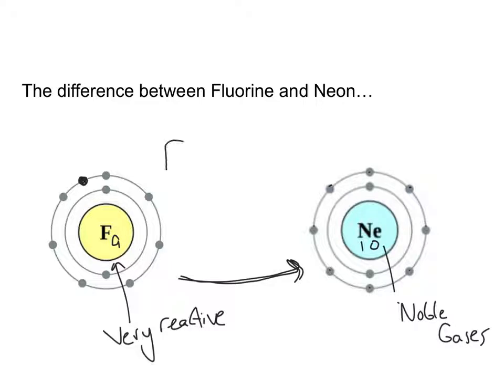And so fluorine, with its 7 valence electrons, 1, 2, 3, 4, 5, 6, 7, is very likely to add another electron in order to get to the point where it is stable like neon and it has 8 electrons in its outer shell. And that's the main point that you want to think about when you're trying to figure out what ions these atoms form, is that atoms are most stable when they have a full outer shell of electrons, when there's not just 1 electron or 2 electrons or 6 electrons or 7 electrons in that outer shell.